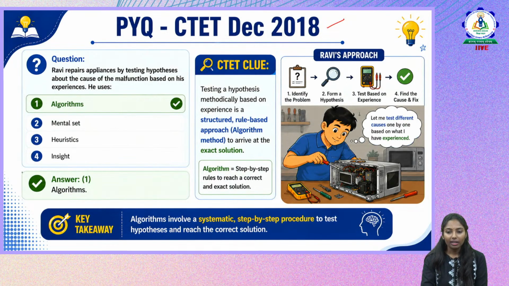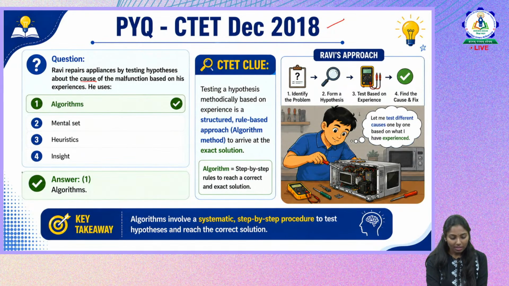तो यहाँ पे रवि क्या कर रहा है? रवि, he is trying to repair some appliance. कुछ appliance है, so he is trying to repair it. तो अभी हमारा कोई चीज़ खराब हो गया, जैसे कि मोबाइल हुआ, लैपटॉप हुआ, या फिर कुछ भी खराब हुआ, तो हम देखेंगे क्या हुआ, स्क्रीन खराब हुआ है क्या? We'll have certain assumptions, no? क्या बैटरी चला गया क्या, स्क्रीन का कुछ प्रॉब्लम है क्या. So one by one हम assumptions करते हैं. And by doing this what we do is we try to find out the cause behind it. We try to scratch out each of the options and we try to find a solution behind it.